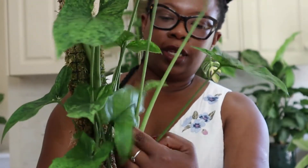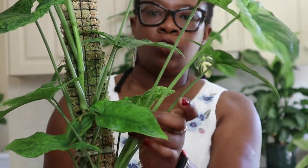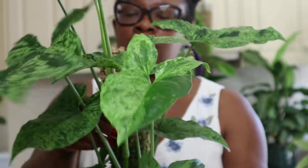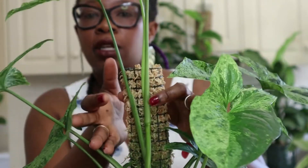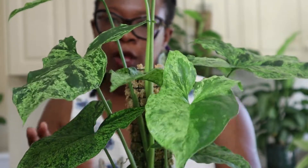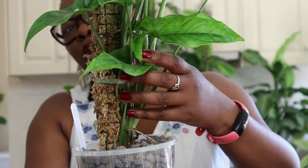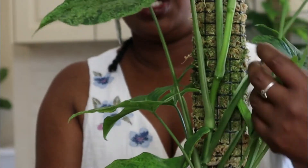So I've got two plants here, this one here and another one here. This one is pretty small — that's the main plant, and you can see that it's coming all the way up. This is the last place it's at. Unfortunately, because this is quite a recent leaf and a recent stalk, it hasn't yet rooted in the moss pole. These are roots that have actually come from the nodes, but I don't want to go that far down.